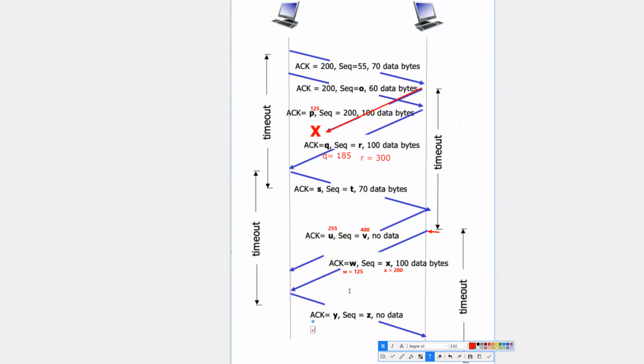You are thinking Y is 200 plus 100, but actually the real answer is 400.